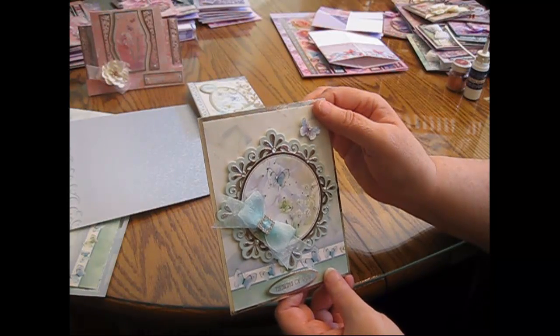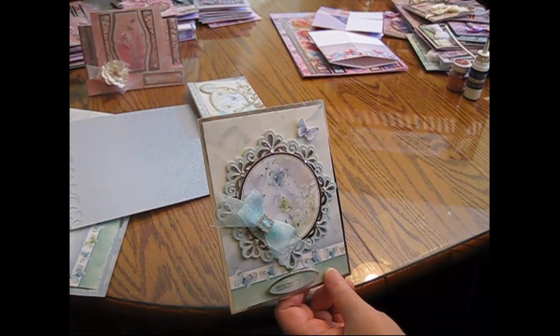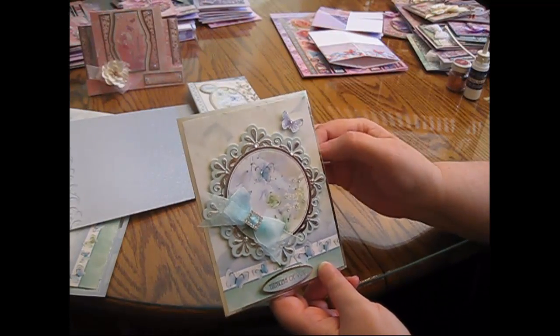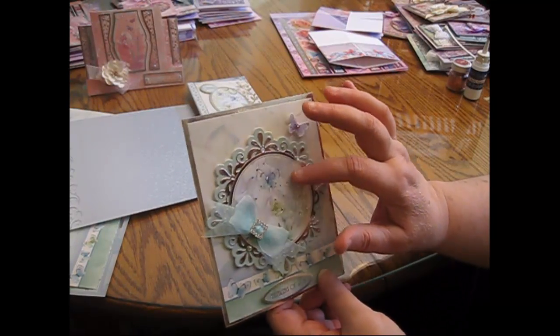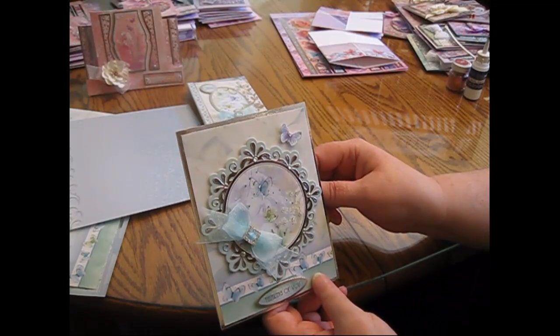I have a fairly extensive collection of adorable scoreable from all the kits that I've done sitting here next to the table. I'm sure that you do too, and just choose a piece that matches your paper, and I mounted my die cut on there. Then I mounted my circle die, just the center piece, right into the center of that square. Didn't that turn out beautiful?